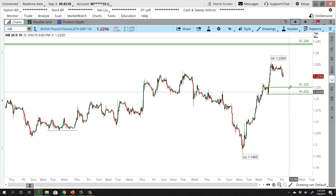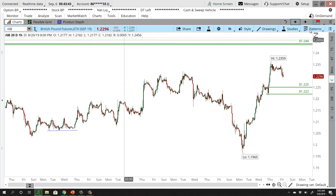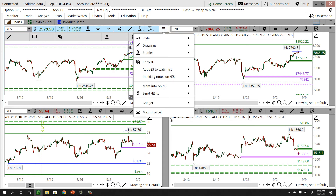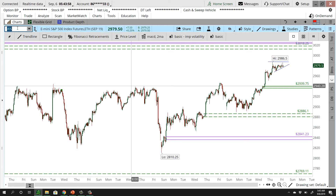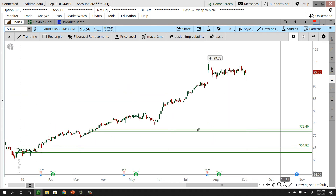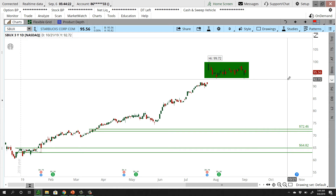I said I was going to analyze a stock, so we're going to analyze a stock from an options perspective. One of our members asked specifically about a stock, and this is something we talk a lot about at TradersArmy — how do I use options to enhance the probability in my account? We actually have an options class starting next week, so go to TradersArmy.com and look into that. Let's go to Starbucks, which is the stock we're looking at today. The particular trade he was considering is called an iron condor — a trade that benefits from a range-bound stock. This stock has essentially been range-bound between $99 and $93 for quite a while, so let's see if we can get any credit for an iron condor, which is trading within a particular range.